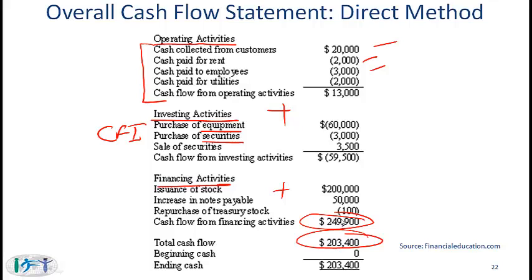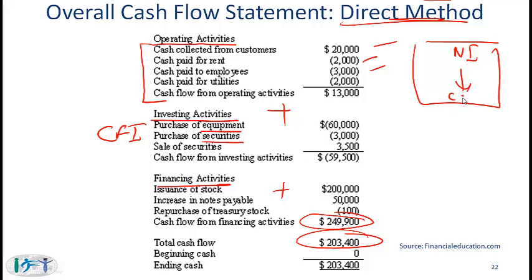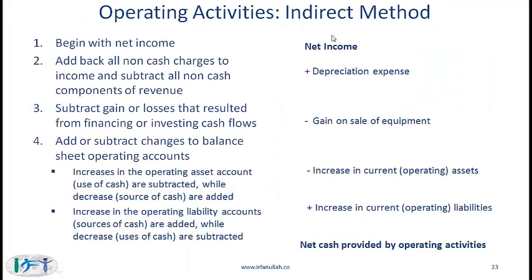This then is a simple example of an overall cash flow statement using the direct method. With the indirect method, the only thing that would be different would be the operating segment, where we would start with the net income and reconcile down to CFO. The CFO number would be the same. Let's briefly talk about the indirect method now.